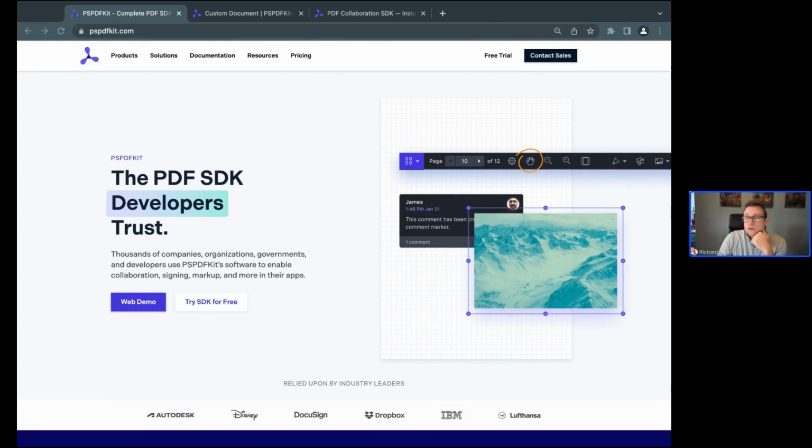So for today, we've got about 45 minutes set aside. The idea was to do a quick overview of PSPDFKit and the portfolio of products that we have, get into a bit of a live demo of the web framework, which is one of our flagship products, and go over some best use cases, how to access support, the sales team, and things like that. So I'm going to give it one more minute, and then we'll dive in.